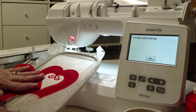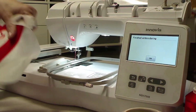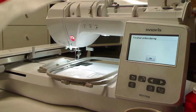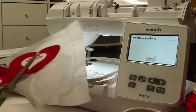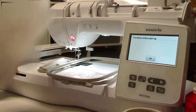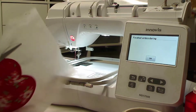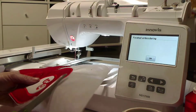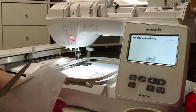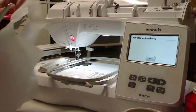So now I'm going to take this one out of the hoop. And let's see if I'm right, if my tip about using the no-show mesh is a good tip. So let me cut this away. I think it's going to be a good tip. I hope so. Because I was having a little bit of trouble with my heat tool, especially on the back side here. So I gotta be careful I don't cut anything I don't want to cut.